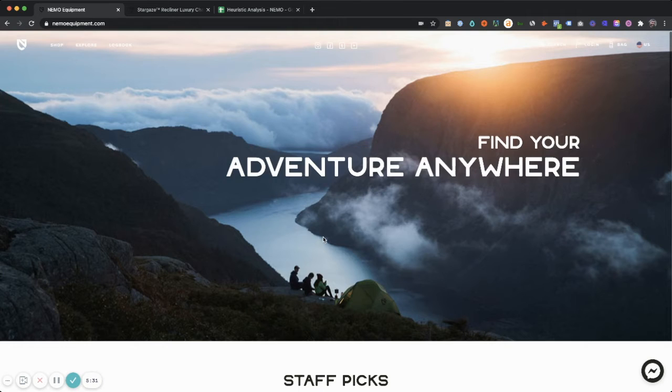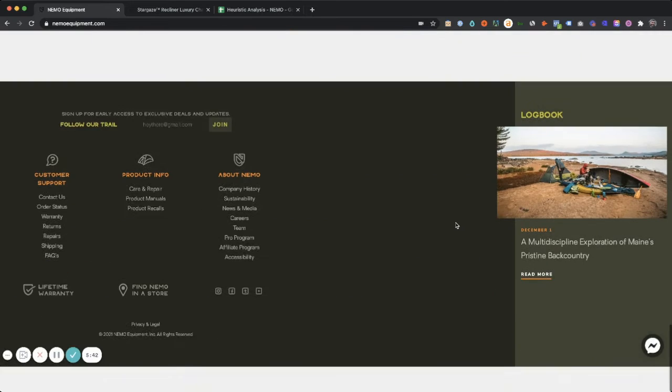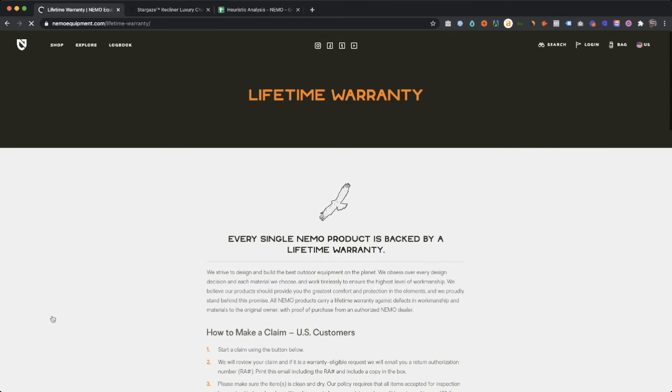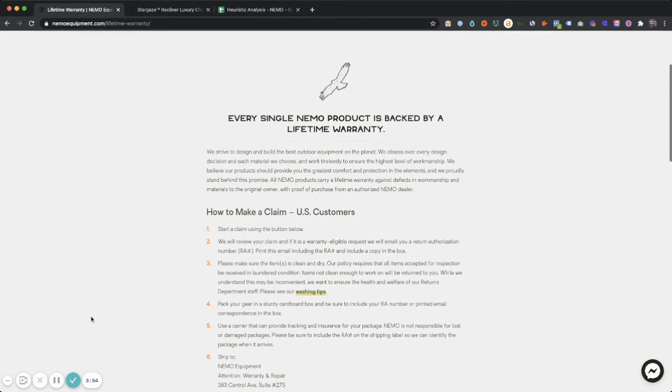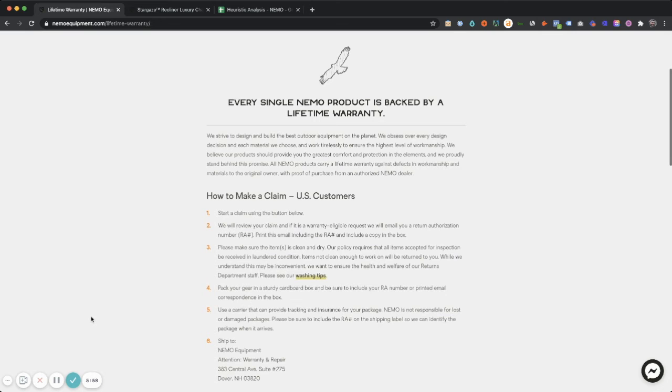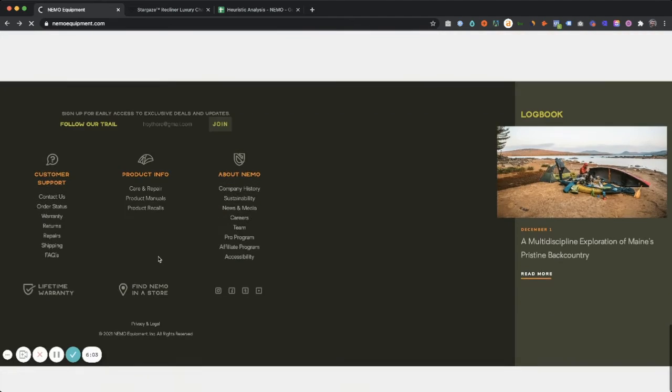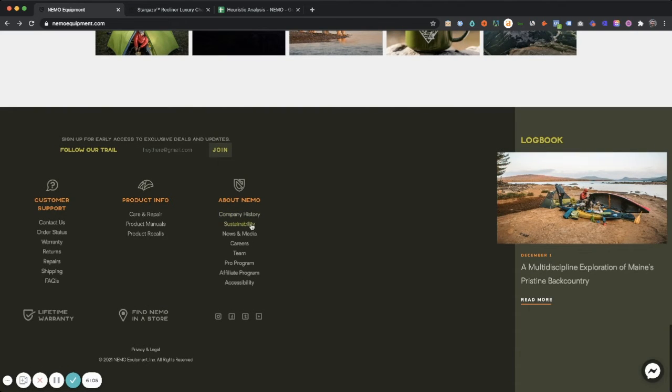And then number six, also review pages that are just beyond your homepage for hidden gems that really deserve more prominence in the value proposition. Some examples are the About Us page, the FAQs, the help pages, careers. As I was digging through NEMO here, I found the lifetime warranty buried down here in the footer, and this really sets them apart from some of these other manufacturers in this space. So you can really dig through this information to see what other things make them stand apart.